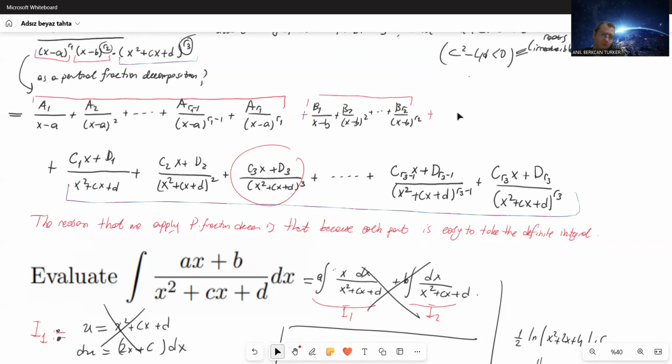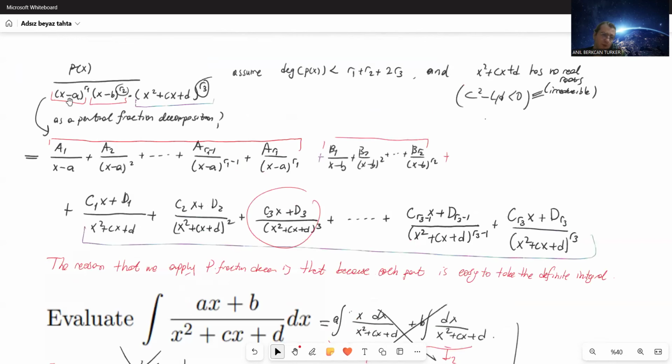If you are looking at the decomposition of a linear term, this is the corresponding decomposition. But as you can see, each part is like ln, right? Or some polynomial. Just make the variable change x minus a to u here. So it will be just x minus a to the power one more and just divide it. Yeah, these are just polynomials or ln. They are just very, very easy.